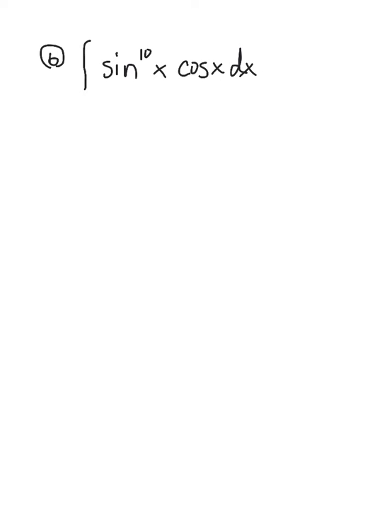All right, so number 6, let's look at that one. Remember what I said on the last problem. I said, what do you usually pick as your u? Okay, so when we're doing this, what do you think your u is going to be? And my thought would be, let's make our u be sine. And the reason being is because it has the higher power. This doesn't have a power. Okay, so we always like to try, it doesn't always work, but if we can, let's pick the higher power.